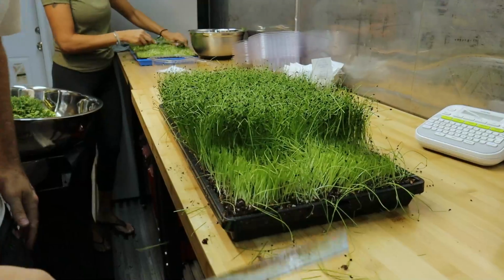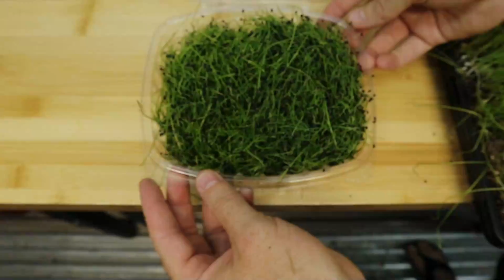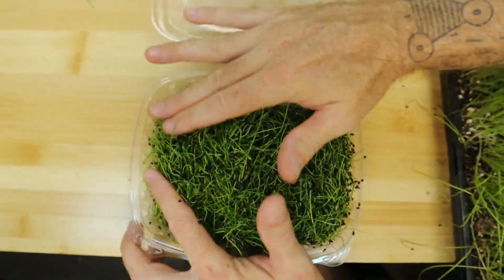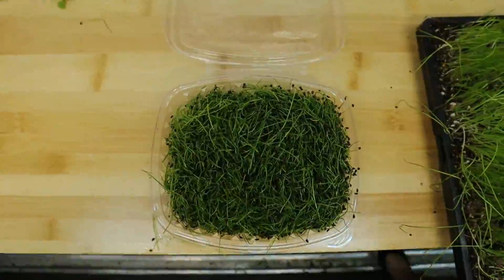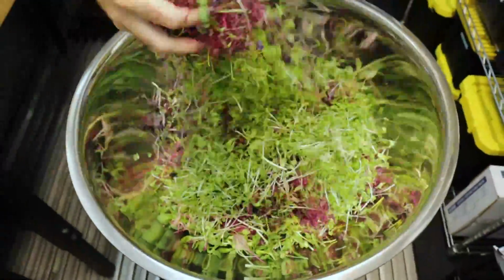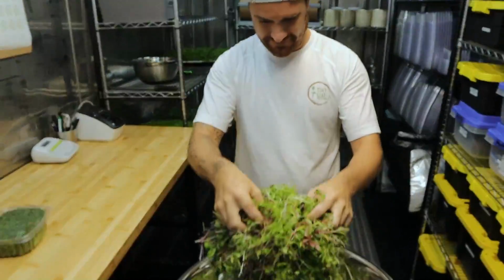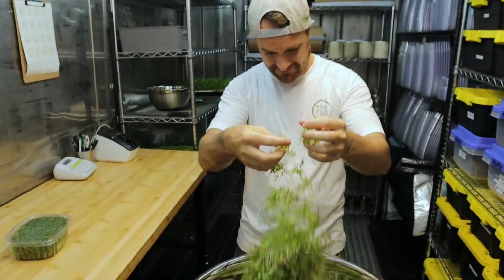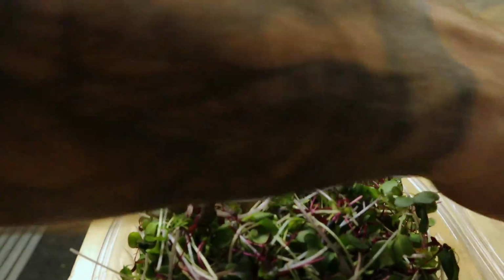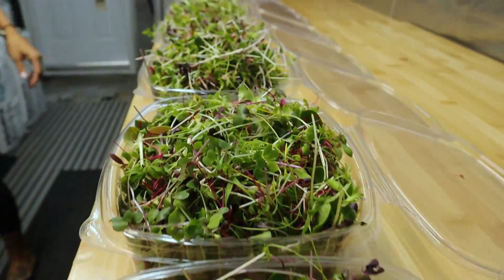We'll harvest our greens nice and cotyledon up for the most part, unless it's a salad mix, and they're beautifully presented to our chefs. And like you guys have seen as well, we mix up some beautiful mixes in our farm. We do a tiny leaf microgreen mix, a chef's mix, which entails a lot of our specialty greens, and then a nice rainbow or a spicy mix. Nice little varieties of greens that we're always trying to play around with. Pretty easy to harvest up, and our end product is absolutely superb.